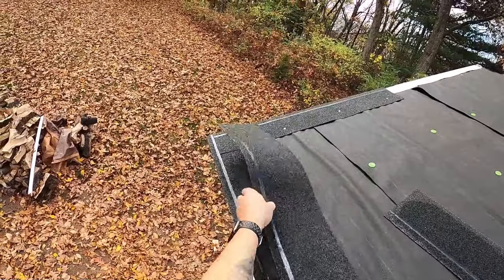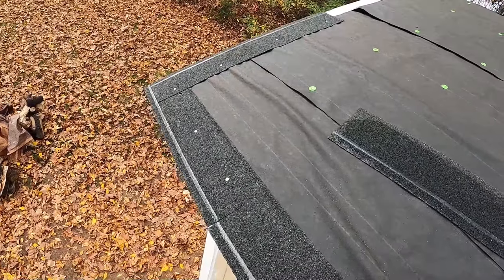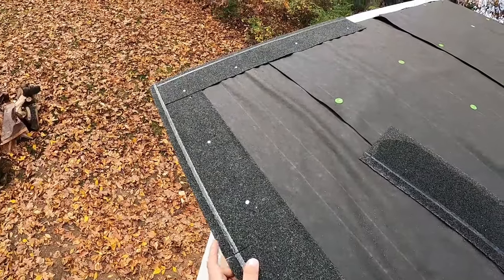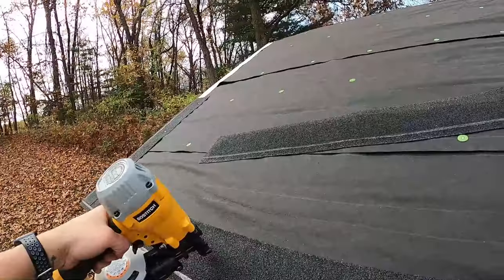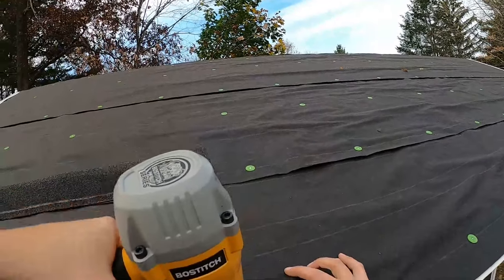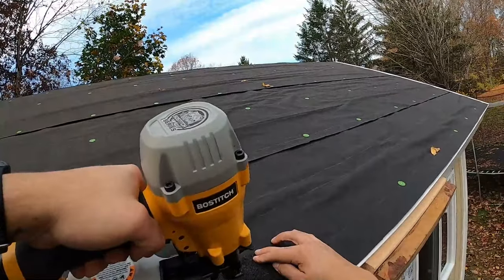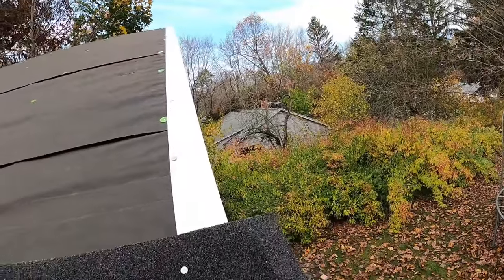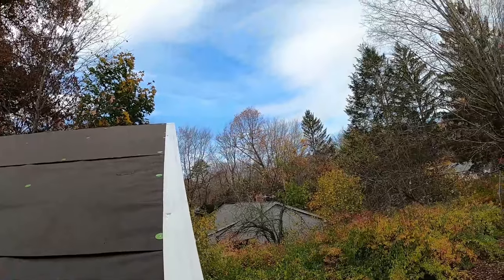All right, so if you look here, you'll notice this very first one, like I mentioned, I cut 10 off of there. So all the rest of them now are full length. So we'll butt this one up against that one. All right, now we're to the gable side of the roof here. And you notice we got our full course in and we have our overhang here. So we want to trim this off.